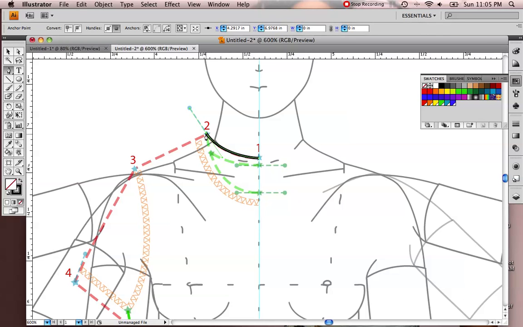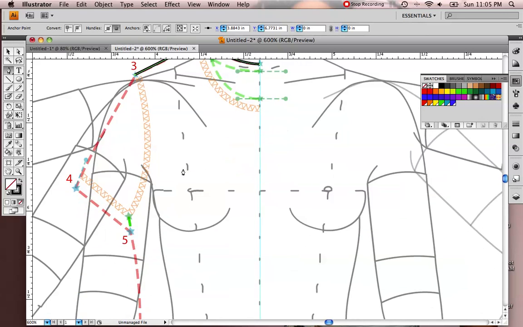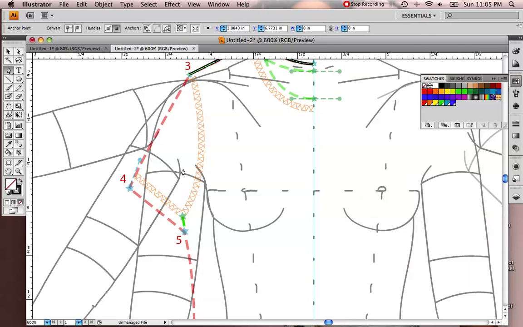And I'll show you what it looks like in a little bit. It looks like a little pointer at the bottom of your pen tool. So when I click, my outer handle goes away, and then when I go to point 3, I get that straight line right down to point 3. Now in this lesson, I purposely put a slight curve on the sleeve in order to help us better understand how to do our handles.